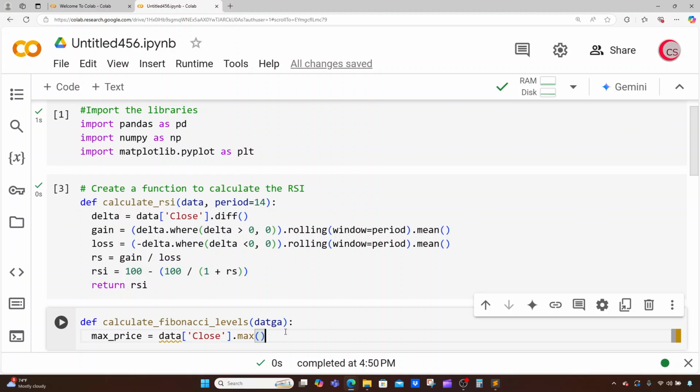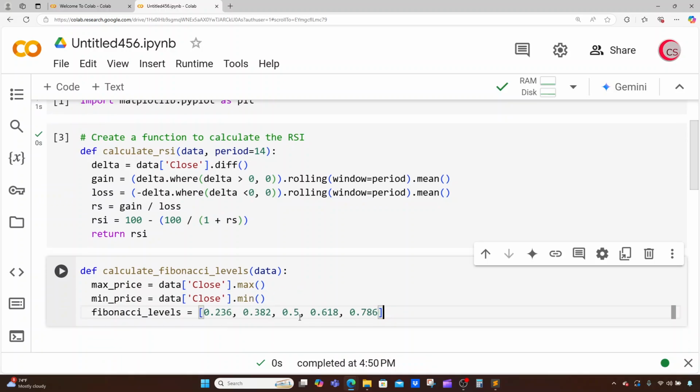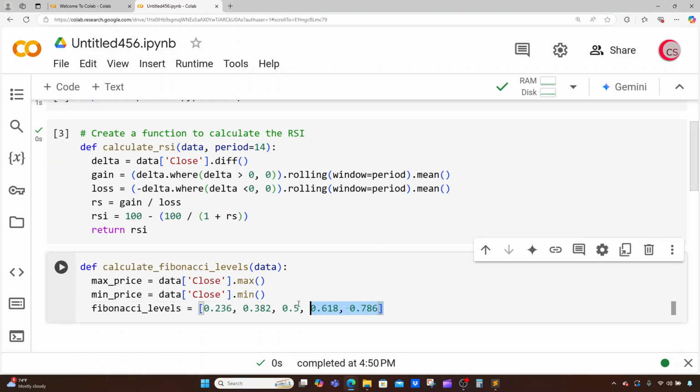Okay, so here we have our max price. We're setting it equal to data.close.max. So I think that looks good, except for I misspelled data in the parameter. All right, next I want to get the min price. So I'm going to create a variable called min_price, set it equal to data.close.min. Right, so I like what Google has put here for us. And then we have our Fibonacci levels here that Google just suggested for us, and that looks good, but we're going to do something a little different.